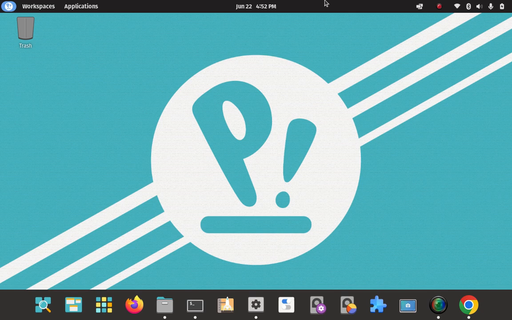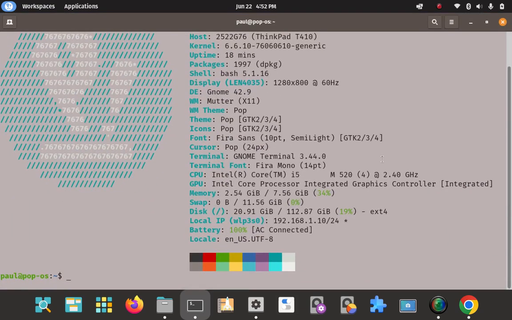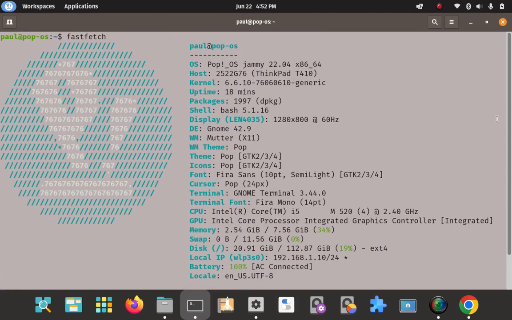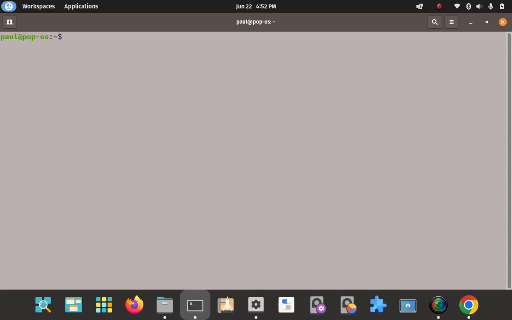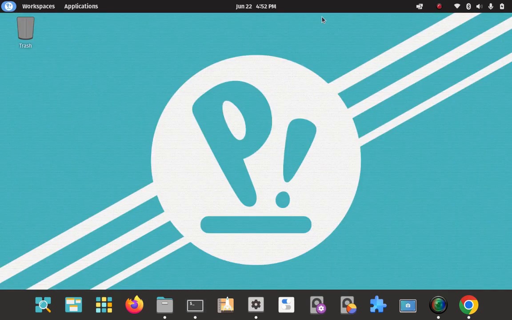Okay, so here's my Pop!_OS Linux desktop here. Here's my fastfetch screen. You can see here Pop 22.04, and I'm going to install Darktable on here. Okay? So we can clear on that. And after we download the AppImage installer file, we're going to make it executable and run it.